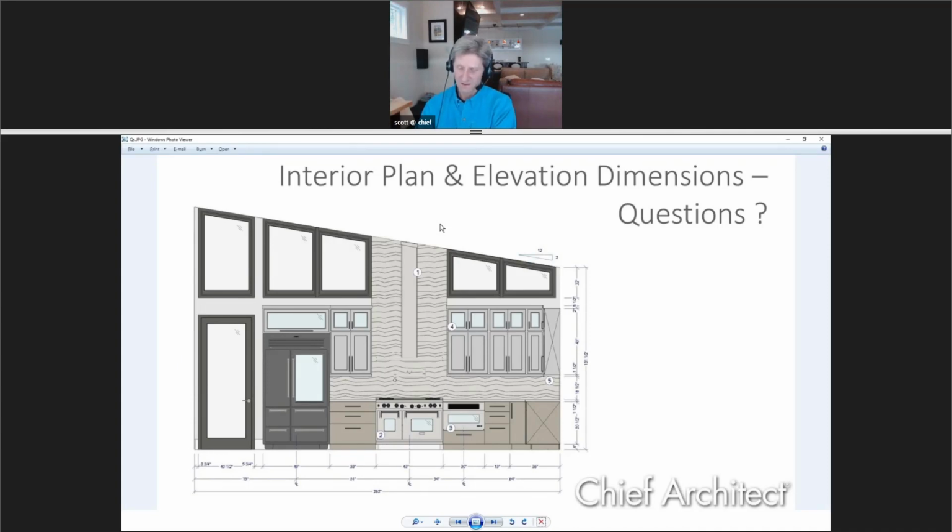Scott Renee typed in his question. He said he was curious to see if we have new snapping ability for exterior dimensions such as head jamb height. If I understand your question, maybe it's related to the header information and being able to snap to those. I think that our snapping has improved. We've also changed the way some of the headroom works. You can adjust your headers to either be at the top of the opening or just below the top plate. And you should find tools that work pretty well in being able to snap to those items with X13.